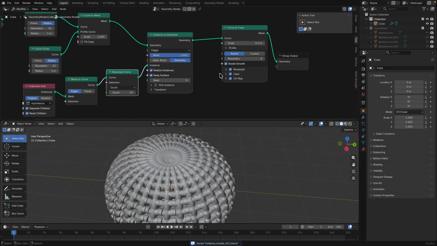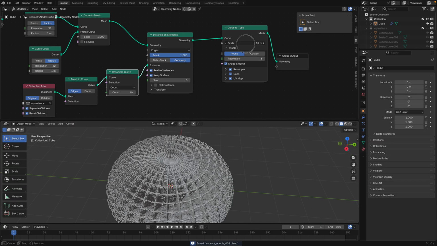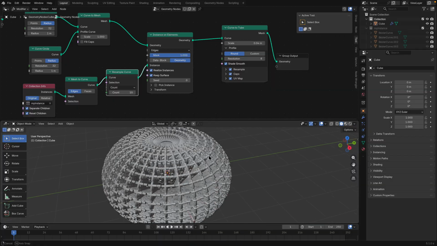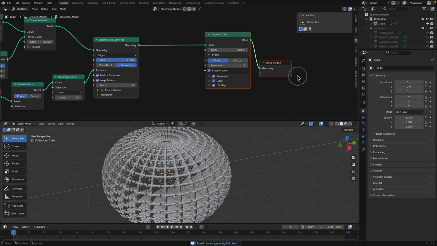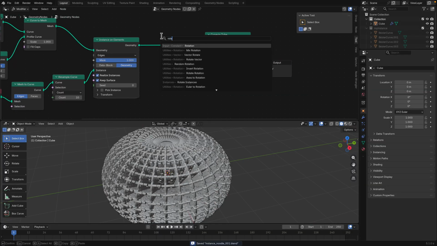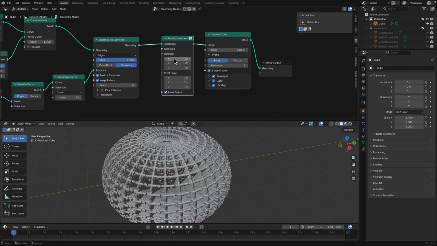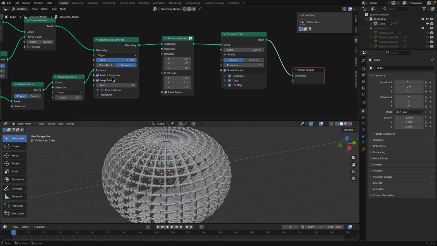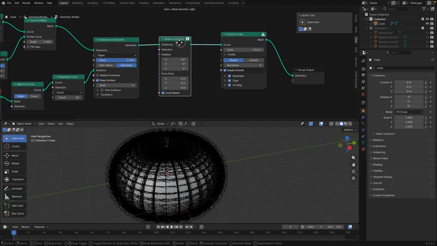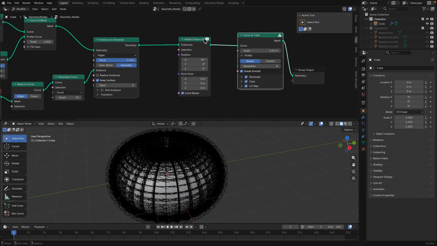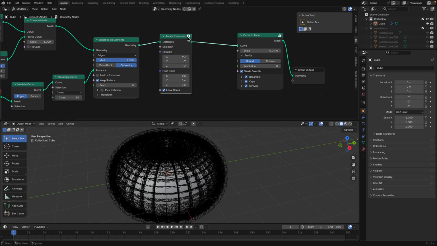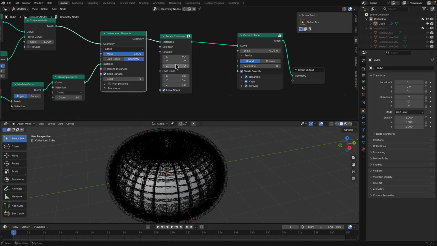So maybe here we need to rotate. Okay, it's complaining because it's no longer an instance. Untick that. Realize data, okay. We didn't realize the data.